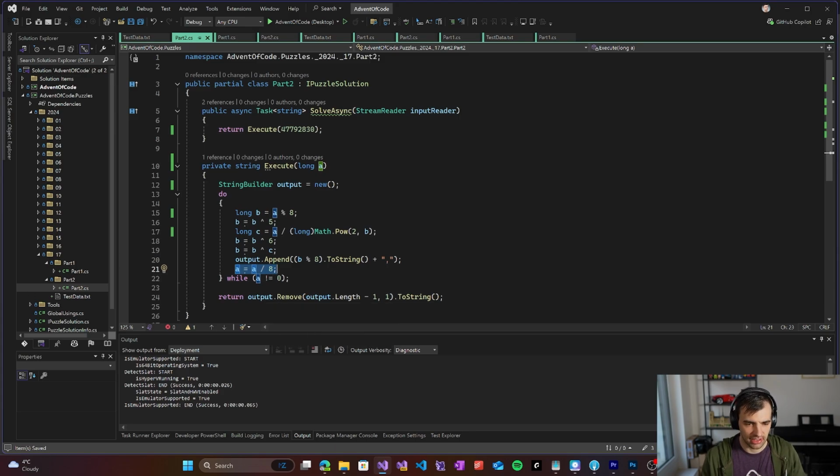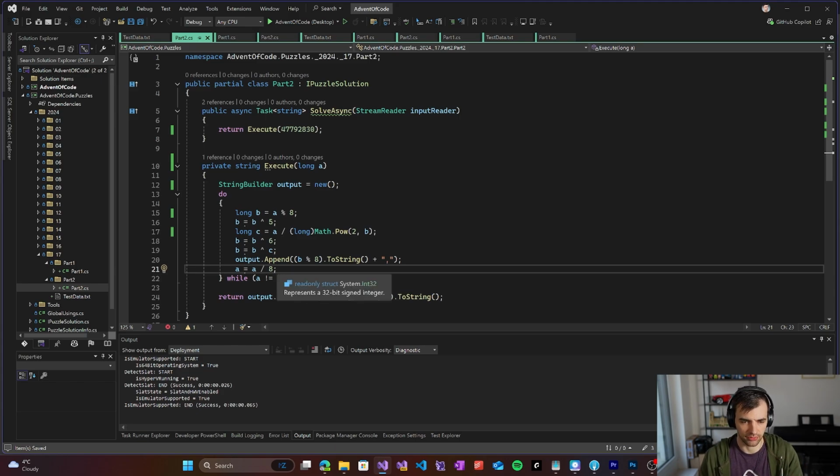So essentially, for every run, we divide the number by 8. The first output number depends only on the, well, basically we can build up the output starting from the end of the number.